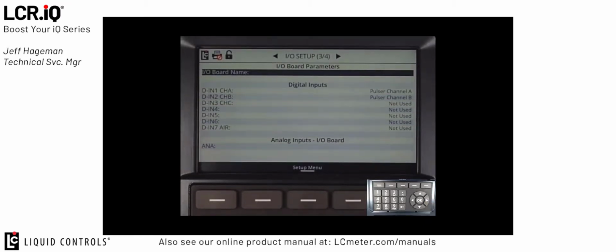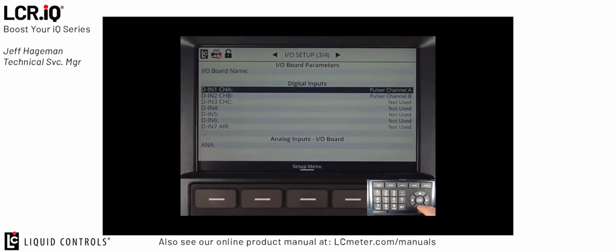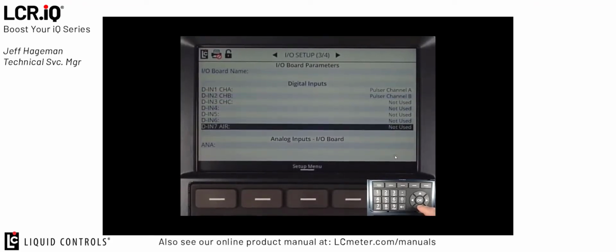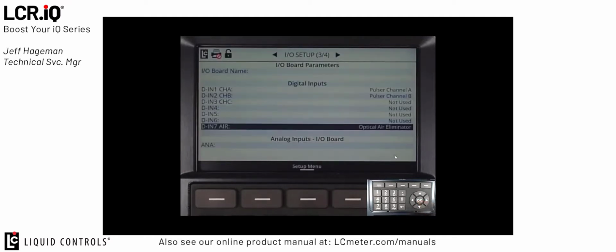I/O setup screen 3 of 4 is where we work with the digital inputs to the LCR.iQ. Digital input 1 and digital input 2 are always defaulted to channel A and channel B of the pulser that's connected to the IQ register. If your meter configuration has an optical air eliminator, you'll want to make sure you go down to digital input 7 that's marked air and select OK. And from the list, select optical air eliminator.